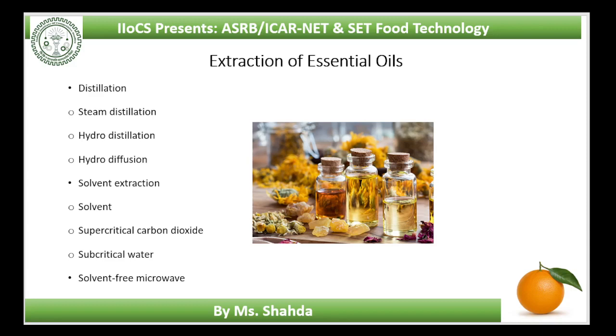The heat applied is the main cause of burst and breakdown of the cell structure of plant materials. As a consequence, the aromatic compounds or essential oils from the plant material are released. The temperature of heating must be enough to break down the plant material and release the aromatic compound or essential oil.